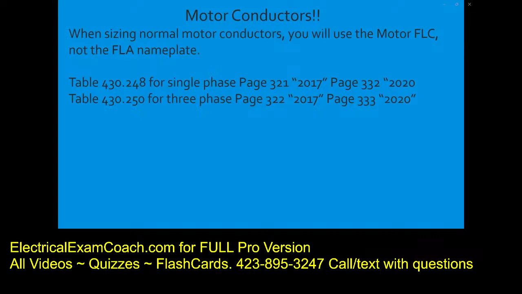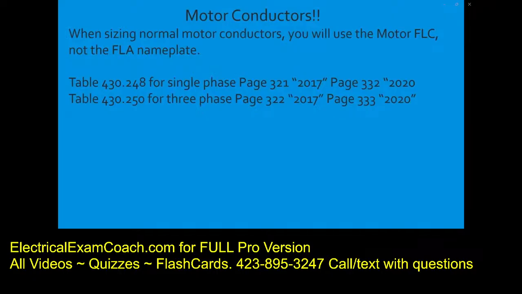So if the question stated a 7.5 horsepower motor on three-phase with 230 volts, you would go over and select an FLC of 22 amps, okay? And if it said a 7.5 horsepower motor for 208 volts, you would go over and tee off and find out that it has an FLC of 24.2 amps, okay?